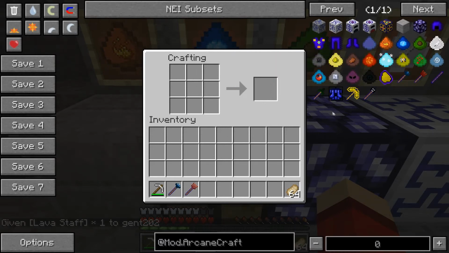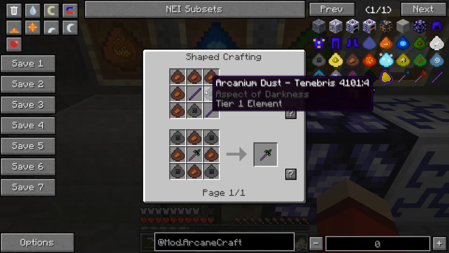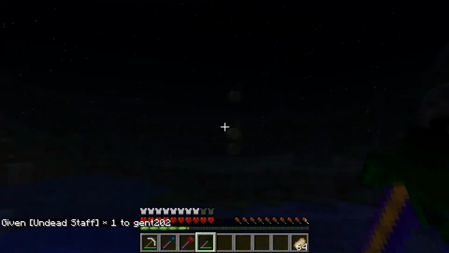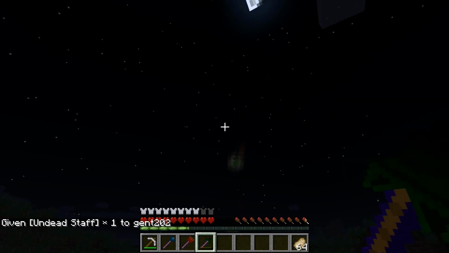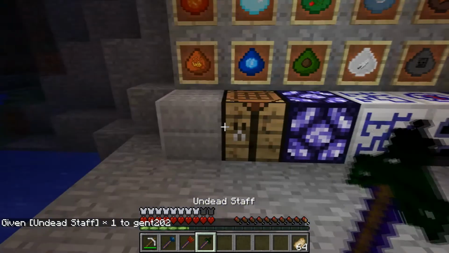Yet another staff that we have is the undead staff. Again, this has a repairing recipe and a crafting recipe, which is 2 darkness and 5 undead. The undead staff basically launches potions of poison. And that's pretty much it. And then you can repair it just like any other staff.